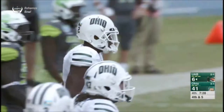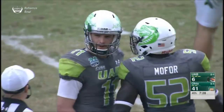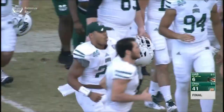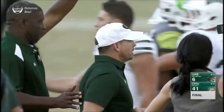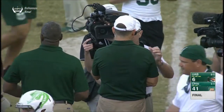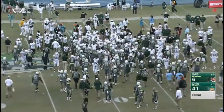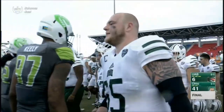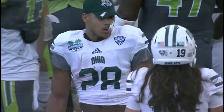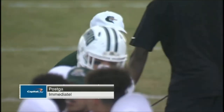Javon Hagan is a guy who chose the Bobcats over eight other Division I teams — Cincy, Miami, Ole Miss all wanted a piece of him and Hagan chose Ohio. The Bobcats of Ohio will finish an impressive season at nine and four. I know they're still bothered by those late losses to Akron and Buffalo, but this will help ease some of that pain going into the offseason. Good for Ohio — really, really good season. Didn't end the way they wanted to but it ended today the way they hoped. Congratulations to Ohio. Still a feel-good story for UAB — doesn't feel that good right now, but it'll feel better when they get home and look back.